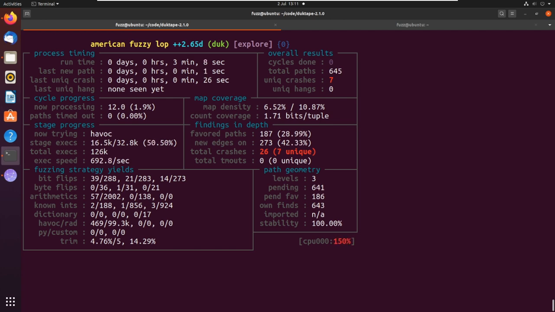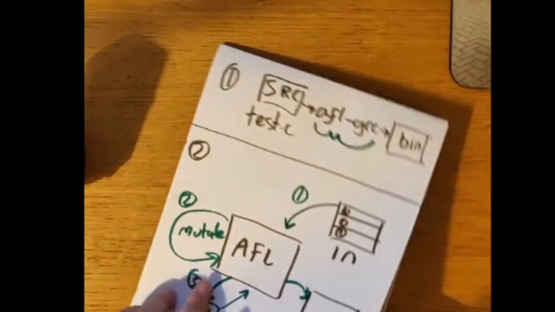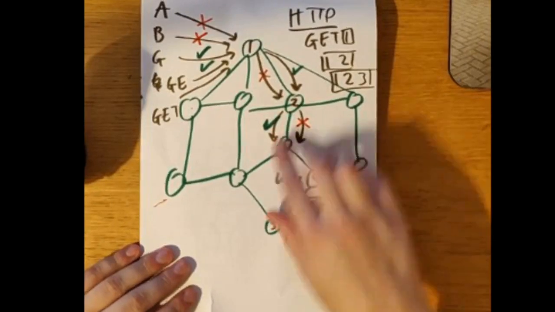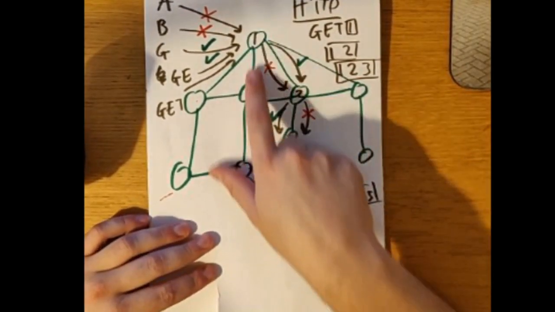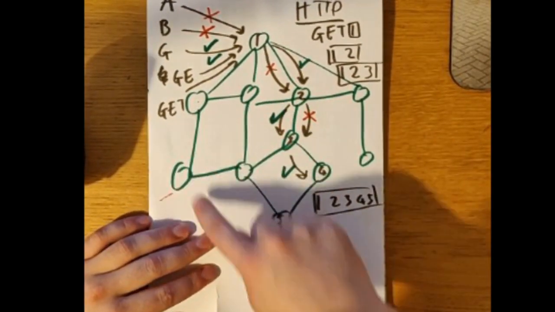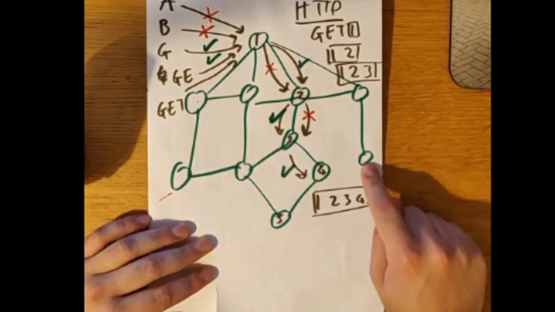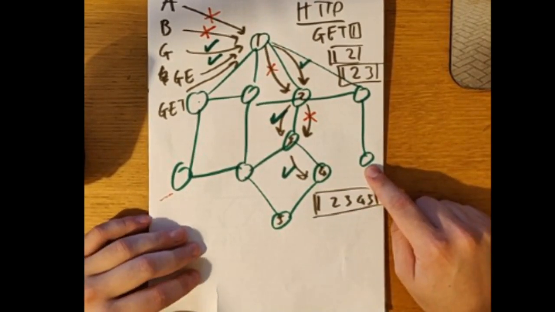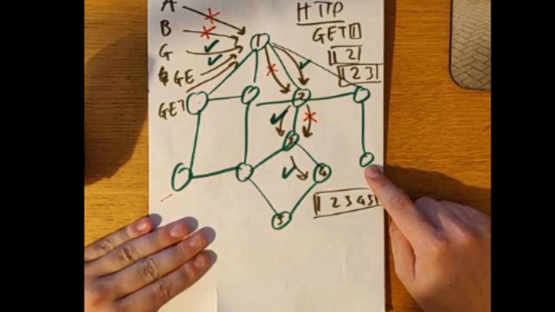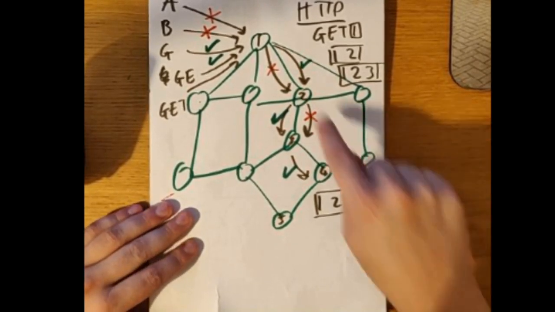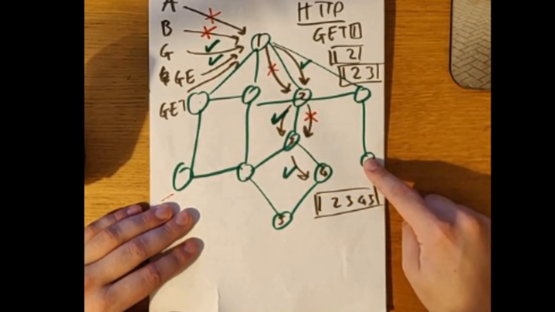Let me try and demonstrate this. It's quite difficult. It's an exponential increase. So you can for sure say how many places you've instrumented. So I can come down here and say I've instrumented 1, 2, 3, 4, 5, 6, 7, 8, 9, 10, 11 places, right? But that doesn't mean, no, those are blocks. Those are instrumented blocks. A path would be a particular one you go down, right?